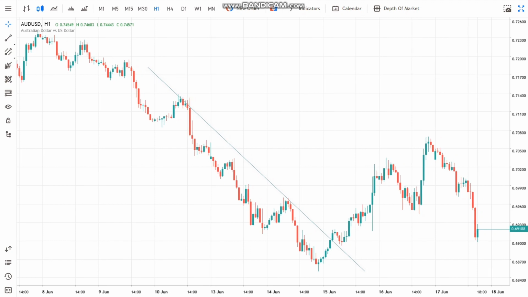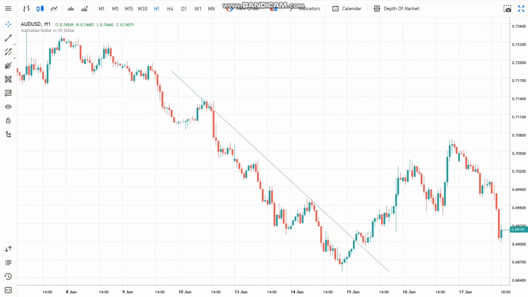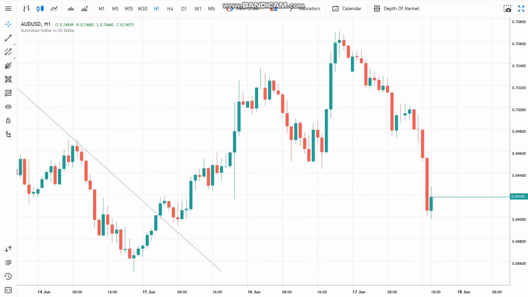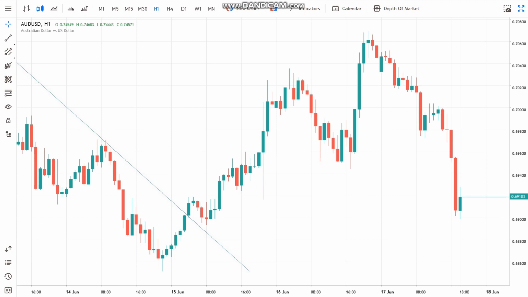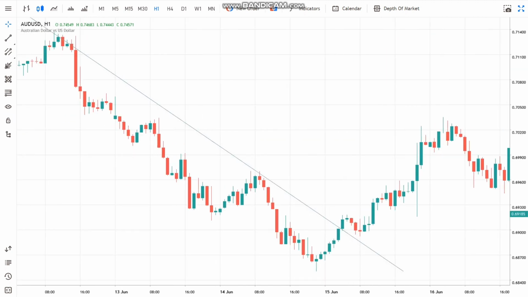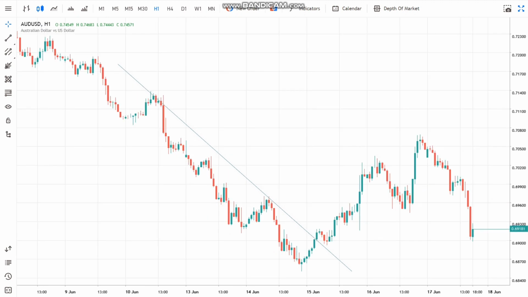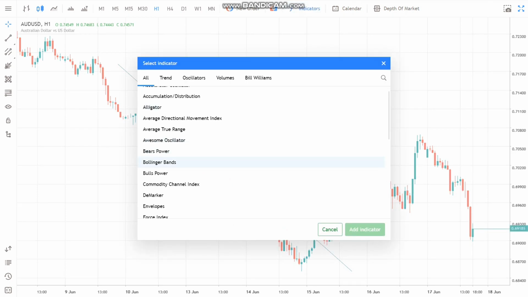So what I was waiting for, I wanted the market to break out, but when a breakout happens, the market has to break out and retest. So this is what we have here, as you can see. The market broke out and retested that level and then went up. But before that, I wanted to have confirmation also. So I'm going to add the RSI indicator because that's where I see divergence from.